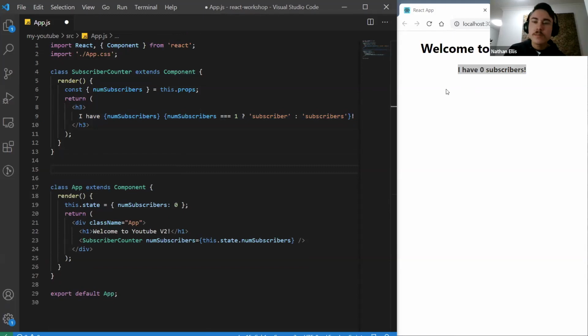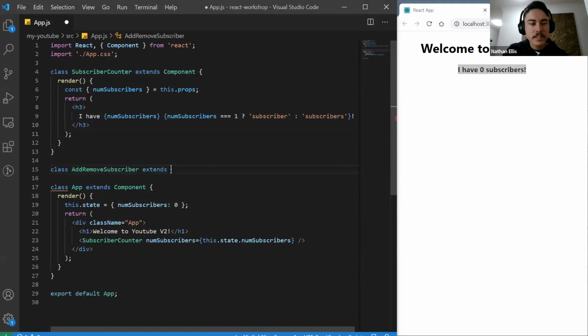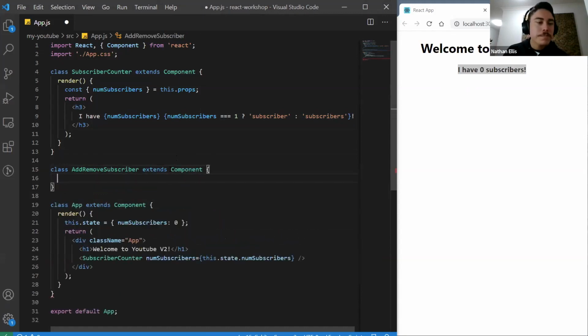We might have an unsubscribe button. Potentially, if you're using normal YouTube, you would have the subscribe button, and if you clicked on it again, it would unsubscribe. In this context, we have like millions of users at our fingertips, and we can subscribe to the YouTube channel as many times as we want. So let's have add remove subscriber. And we're going to extend component once again.